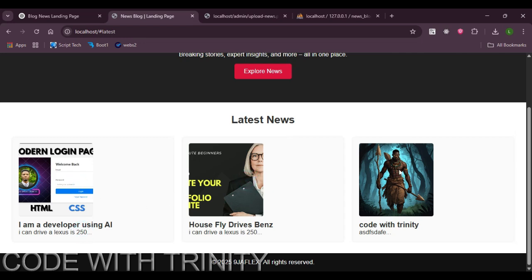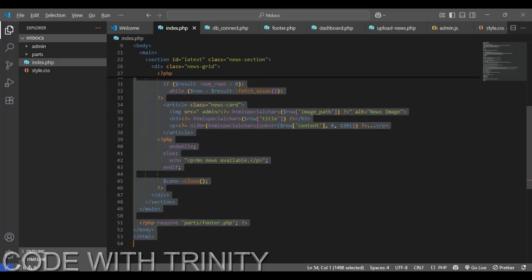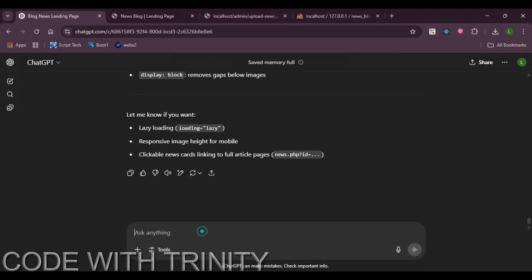So let's copy our index.php code and say, Ctrl C, back to this and say, when I click on the news, it should open another page that allows me read content and see related news too.